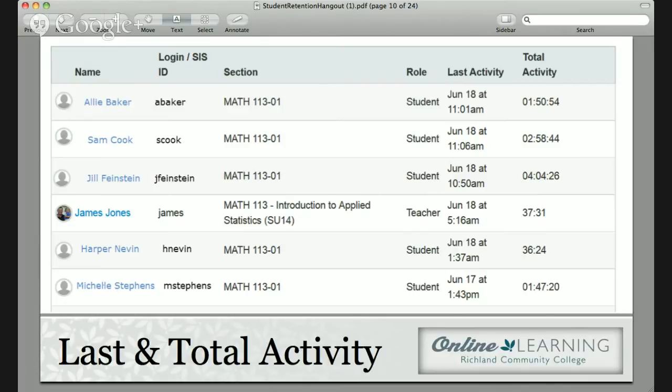This is just a quick way to see when was the last time the student logged in, and how much time they are actually spending in the LMS. Now, total activity, I kind of don't like that one just because it really is a gray area. What if they logged in and then went and watched TV while their LMS is logged in? So you have to take that one with a grain of salt. But at the same time, if you see Mr. James Jones, who's only been in 37 minutes and we're at the end of the semester, well, you probably have an issue right there. It might be an initial red flag to get you looking a little bit further into what's going on with the student.